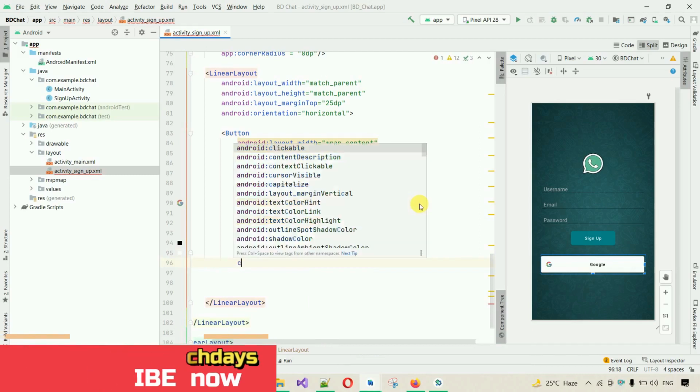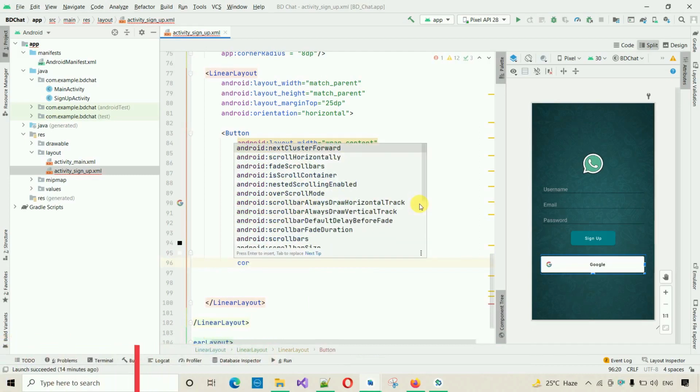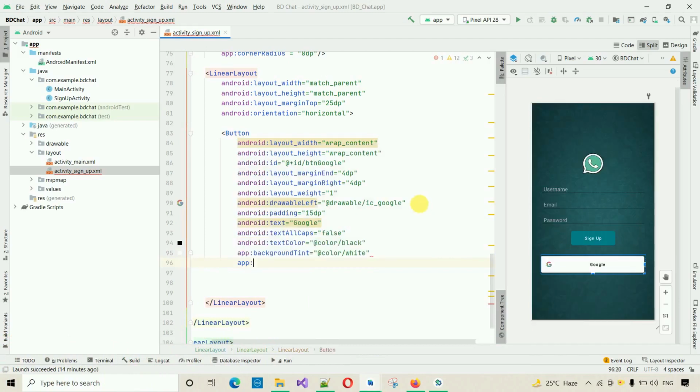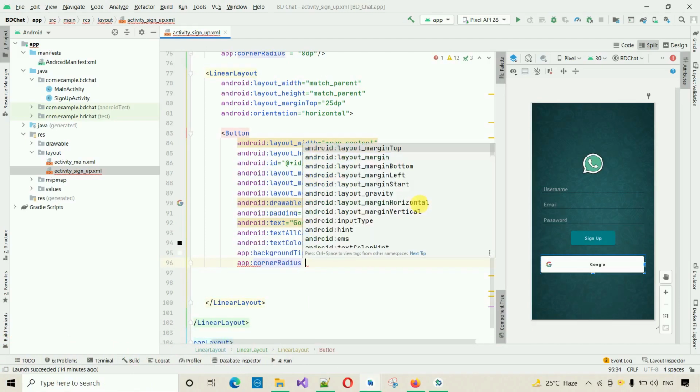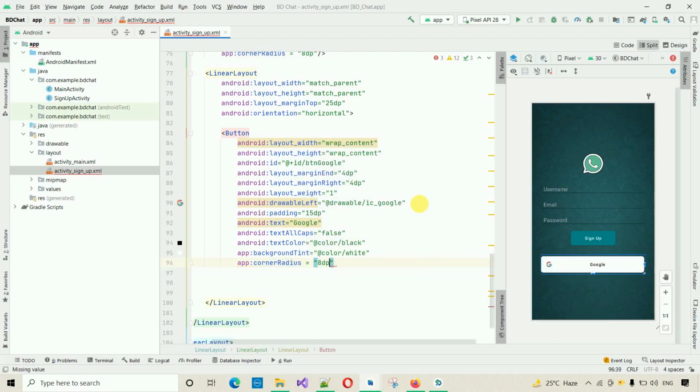And I'm going to set the corner radius to make this one curved, equal to 8 dp, like this one. Okay, so now our button is ready.